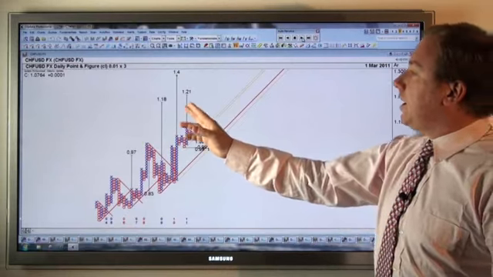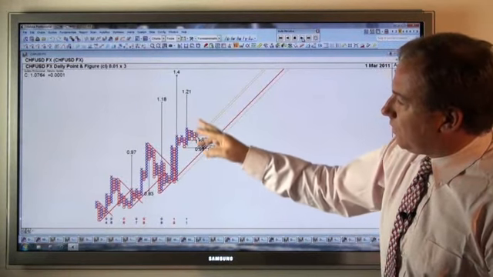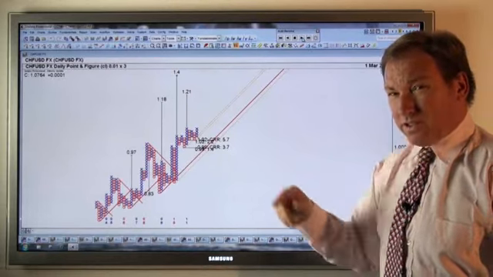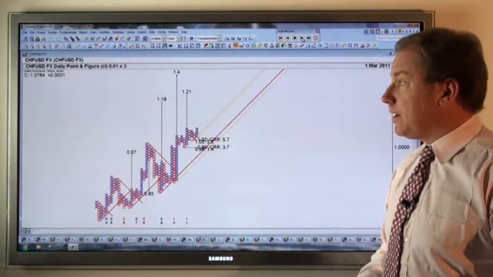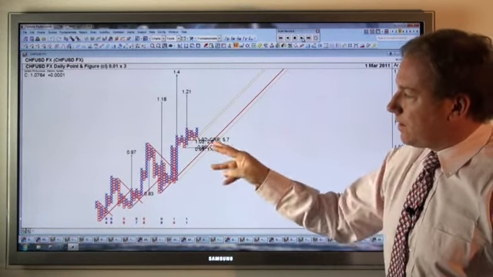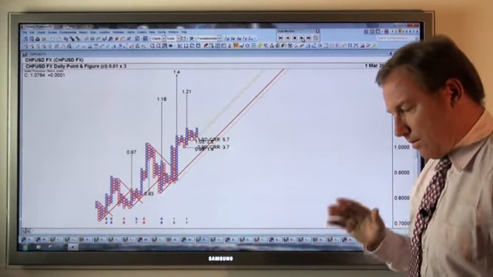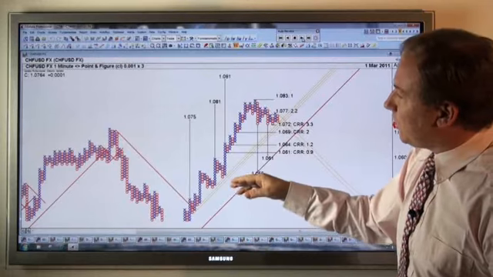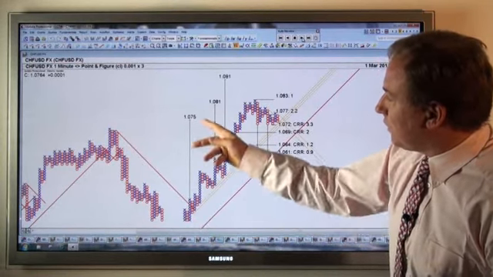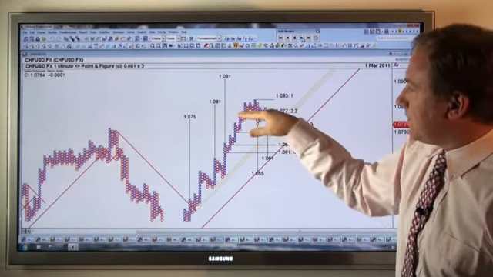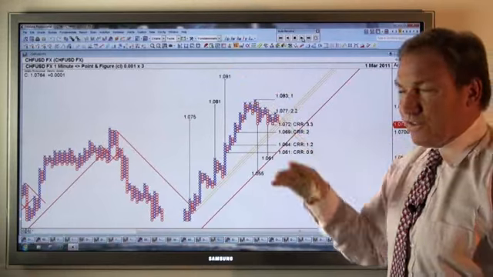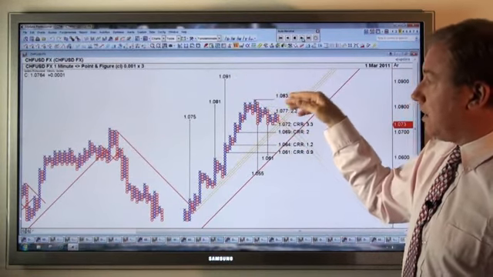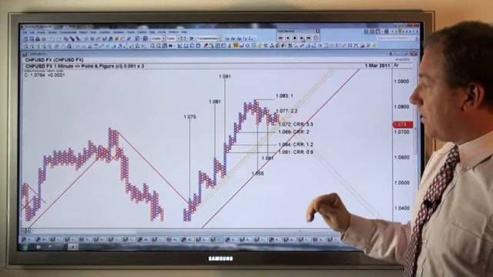If we look at the long-term targets, 121 not yet activated, 118 has been activated, and 140, that's hard to imagine, another 40% upside. So really quite an interesting chart, this one. Long-term, the Swiss franc looking very, very strong indeed. And then if we look at the 1-minute chart, we see the 1-minute targets that were given off this thrust off the low, these target areas given and met. The last one often not met. So that one is still in train, but we've fallen away a bit from there.